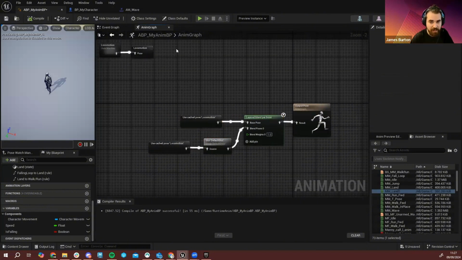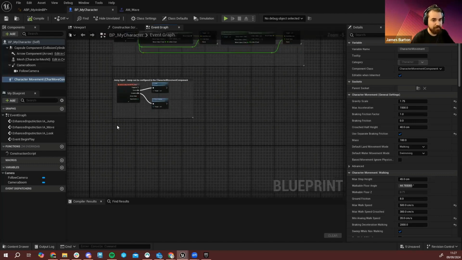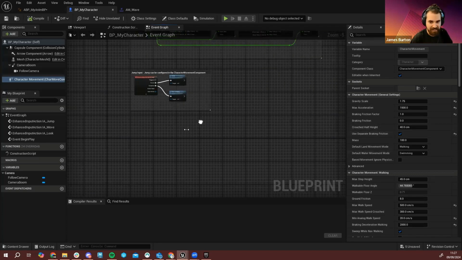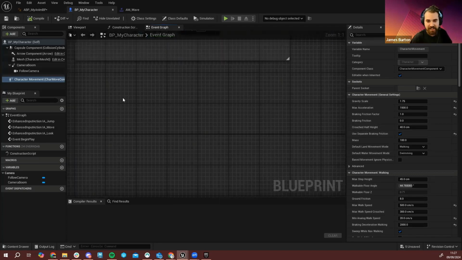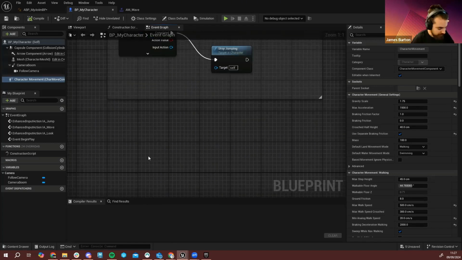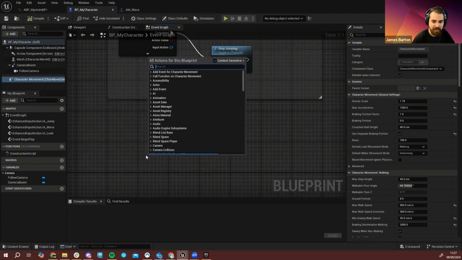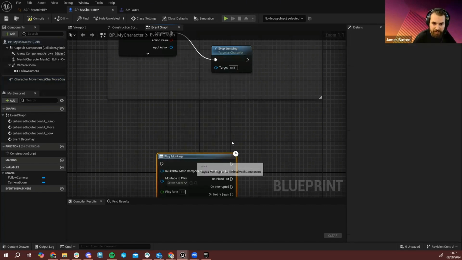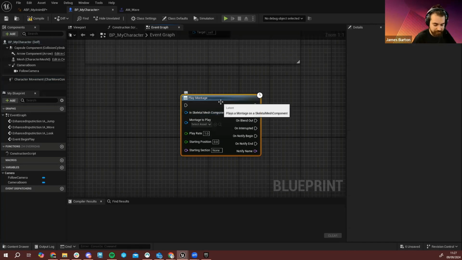Okay, so to play the montage, again, in the slides, it suggested that you do it from the character, and we're going to do it. But again, this isn't my favorite way of handling it. But we'll take a look at how I might handle it down the line. So we're going to just be able to press a key and play that montage, right? So if I right click and do montage, I'll play montage. You can see I can play a montage here.